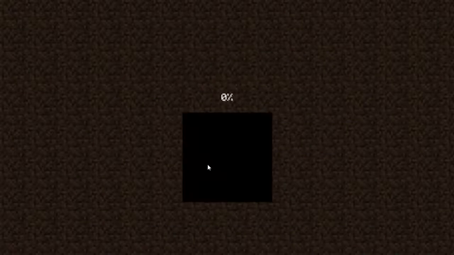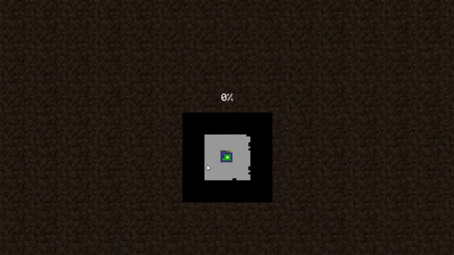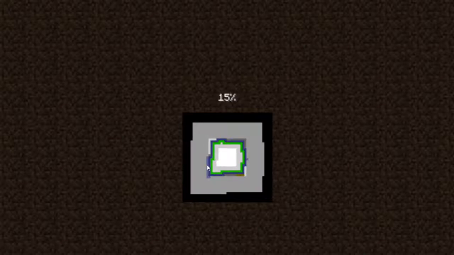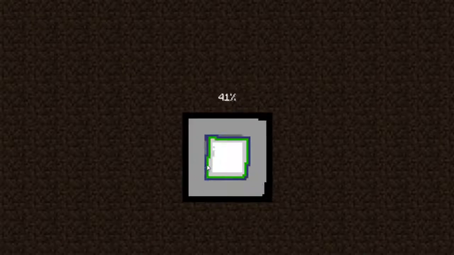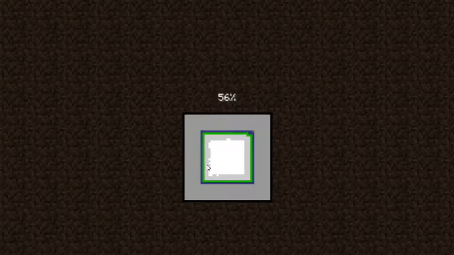So I'm going to make a brand new copy of the world, which is loading now. Perfect. If I just go to here and click remove, and remove, and remove, and remove. Perfect. Absolutely amazing.